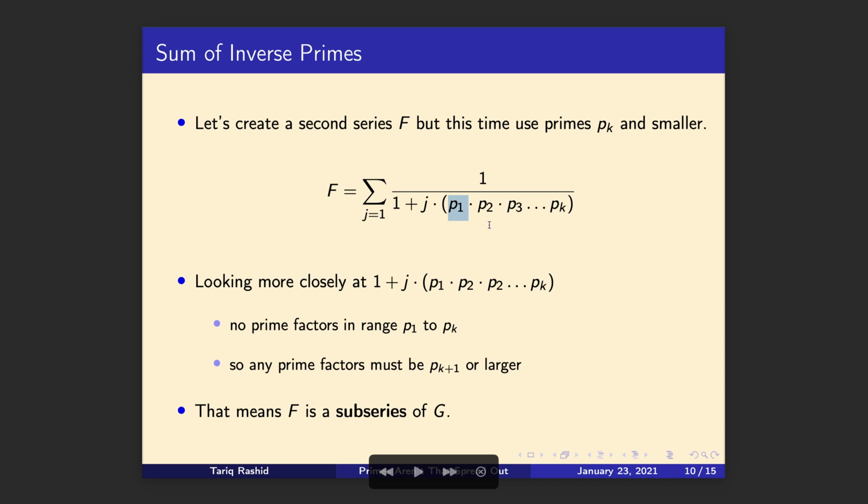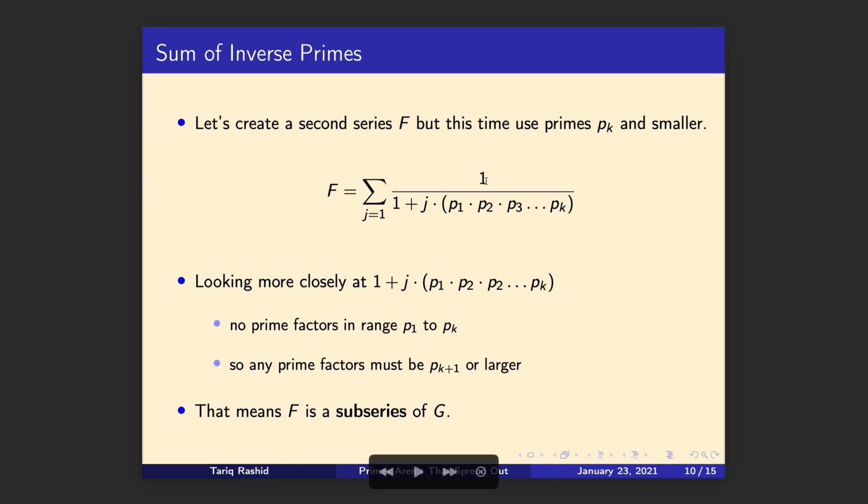We saw this similar construct earlier in a previous video where we said P1, P2, P3 multiplied together plus 1 doesn't have any factors amongst those same primes. It's by construction that we do that. It's a little thing that we've made. So this thing can only have prime factors that are pk plus 1 or larger. It can't have a prime factor of p1 or p2 or p5 or anything up to and including pk. Great. So we've seen this method work before, so if you're not sure about that, do refer to a previous video.